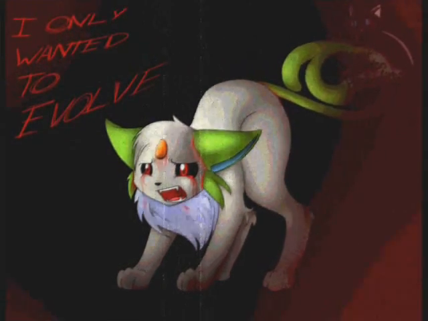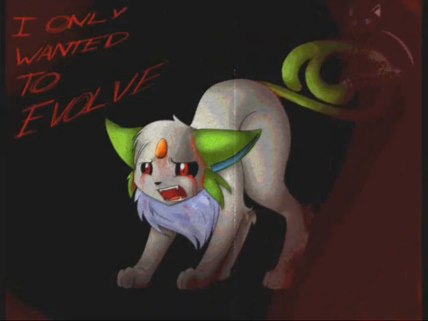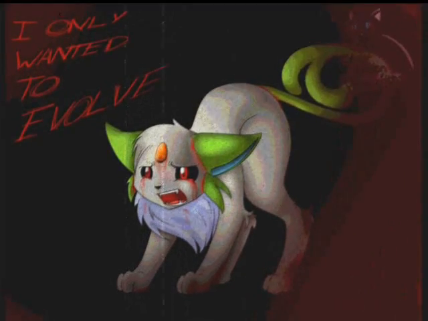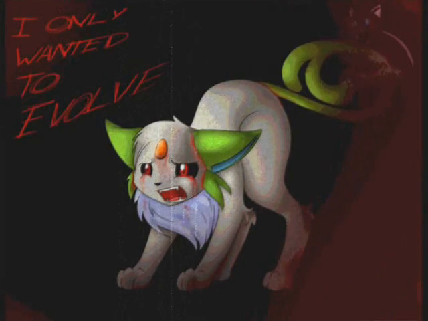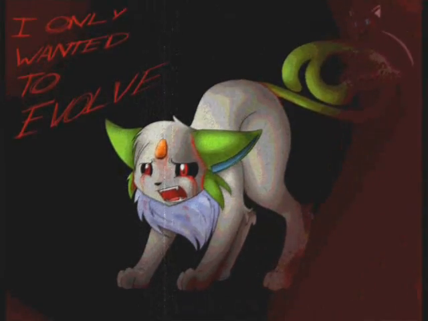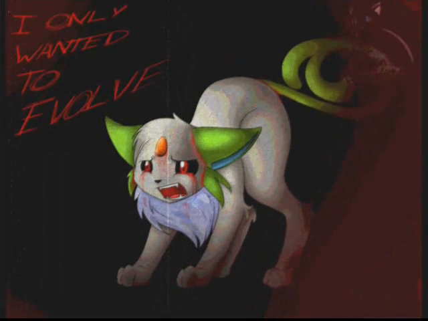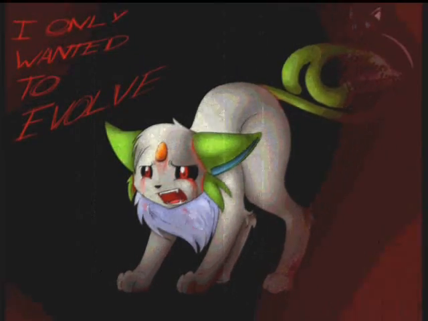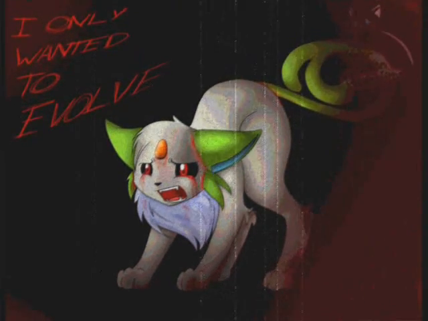EE wants to evolve into Espeon. Yes or no options came up. Being that I didn't want it to evolve into Espeon, I clicked no. The angry icon appeared over EE's head again, and the small sprite jumped up and down as if it were throwing a tantrum. EE wants to evolve. Another yes or no option came up. I clicked no again. EE didn't do anything this time.